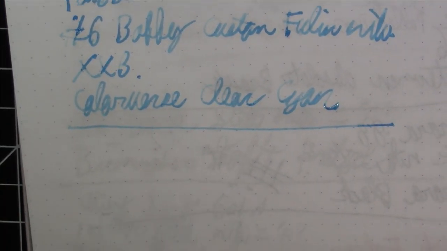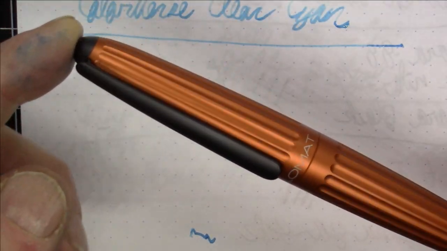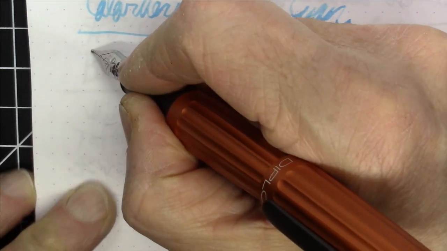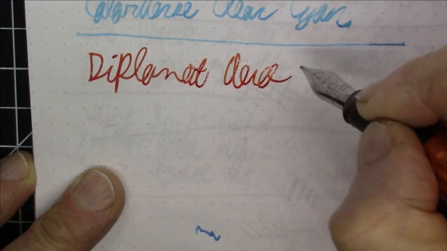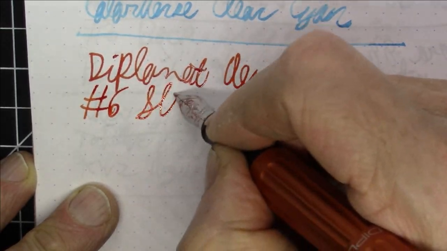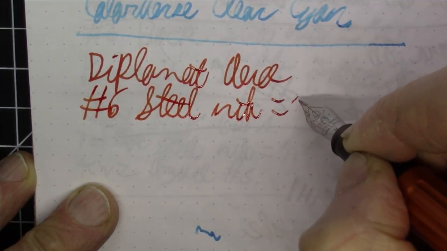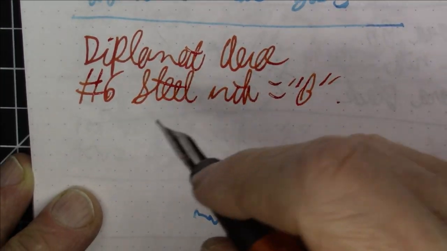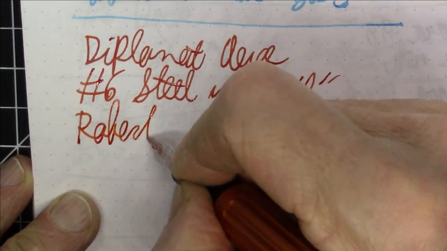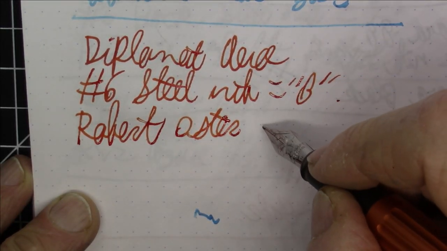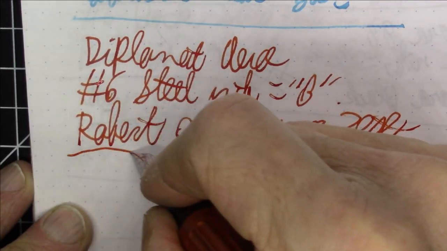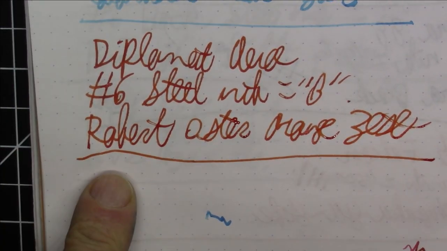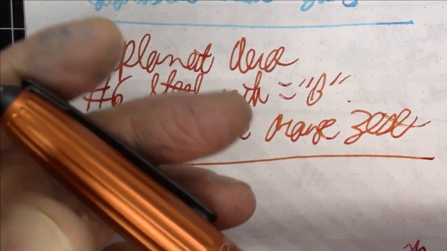Next up is a pen that I really like. I have several of these in a bunch of different nib sizes. This is a Diplomat Arrow with a broad nib. Really nice. We've got Diplomat Arrow, and this has a number six steel nib in broad, and this ink is Robert Oster Orange Zest. Diplomat Arrow. Aluminum pen. Got some heft to it. Really nicely made.